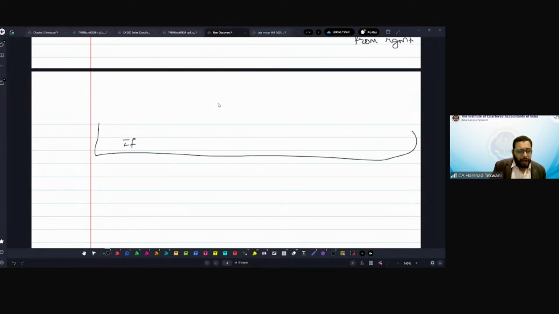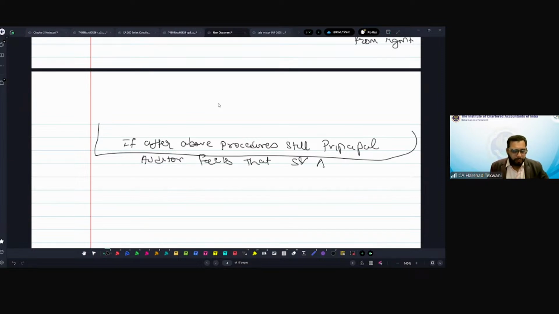If after the above procedures the principal auditor still feels that sufficient and appropriate audit evidence is not present, then what will you do?